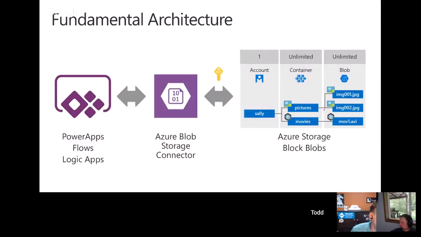So I'd like to start with this picture to show everybody pretty much how this works at a high level. On the left, you'll see you've got PowerApps or flows or logic apps. And on the right, we've got Azure Storage, in this case, Blob Storage. And how do they talk to each other? Well, they talk to each other through what's called the Azure Blob Storage connector.